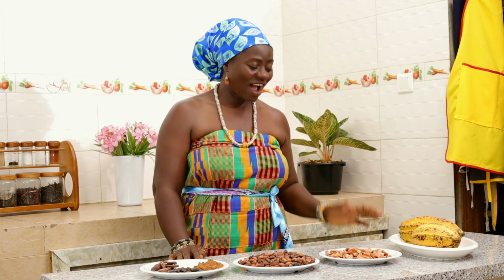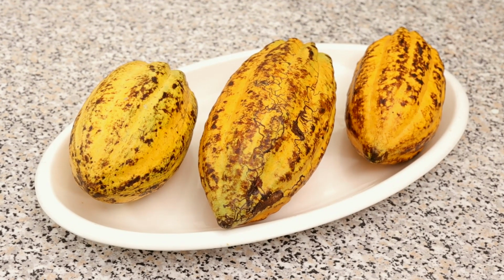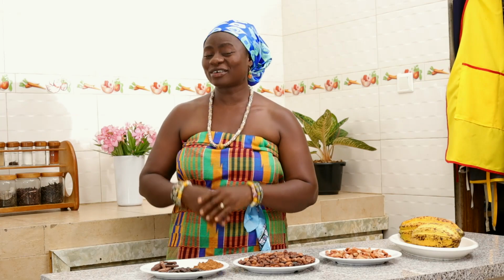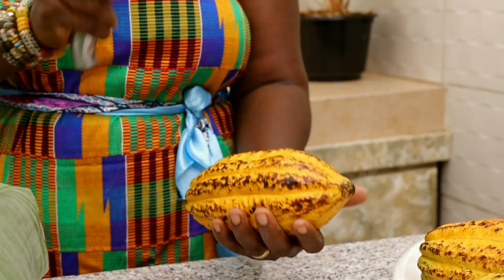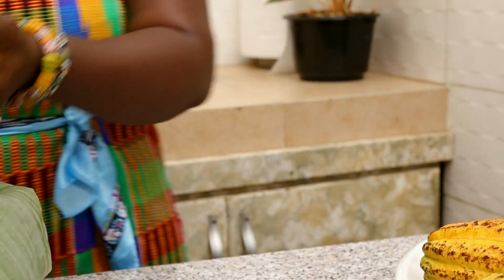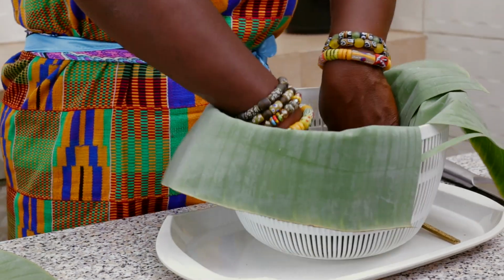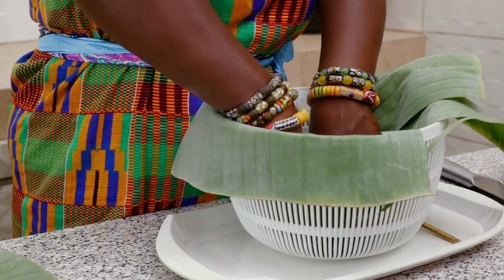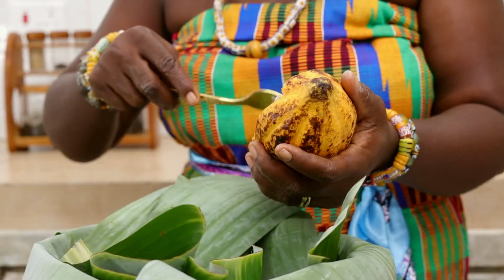Welcome back. I have with me my 3 pots of cocoa, so I'm going to show you how I process my cocoa bean for consumption. So we'll cut the cocoa pod, remove the seeds, and then I'll show you how to ferment it using the banana leaves. We are depriving the cocoa beans of oxygen. So when the fermentation is done, it usually helps to bring the chocolatey flavor in the cocoa out.